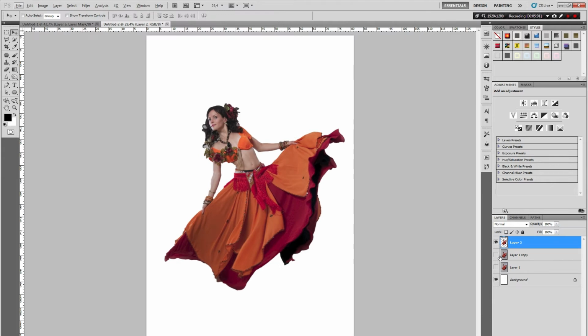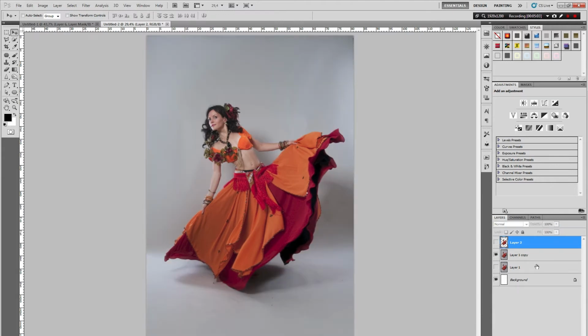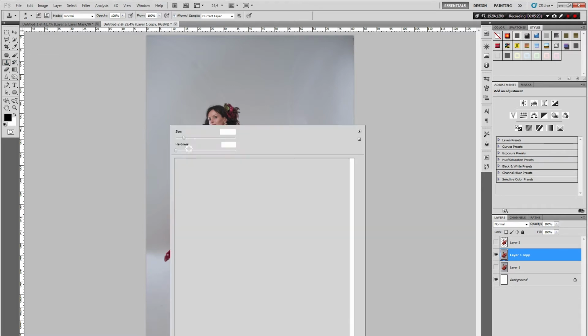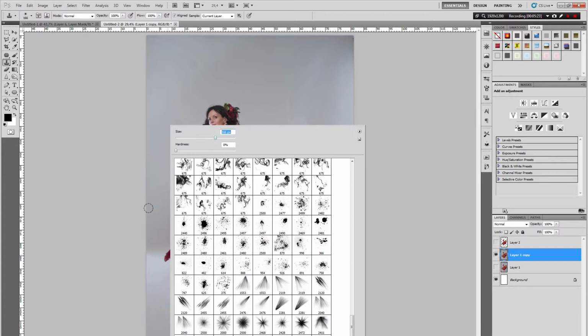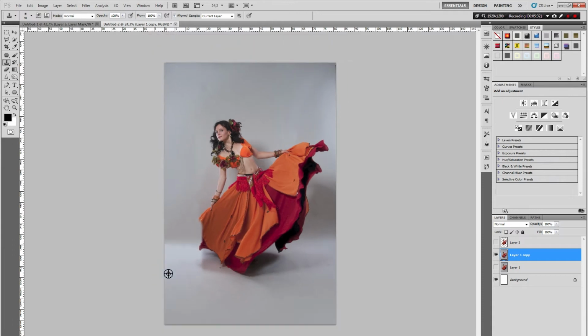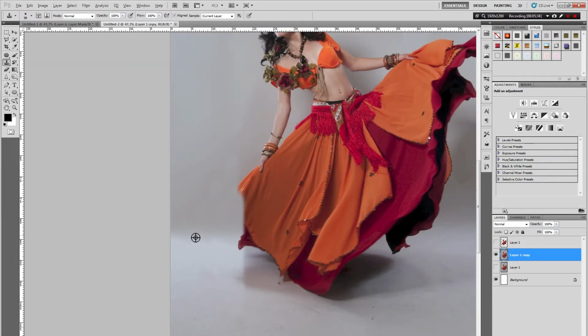So what we're gonna do now is take the original image and remove part of this dress. So how can we do that? Yeah, there are many ways to do that. You could use the clone stamp tool, take a smaller size and start a little bit bigger, perhaps something like that, and start doing like this. But the end result will be very choppy.